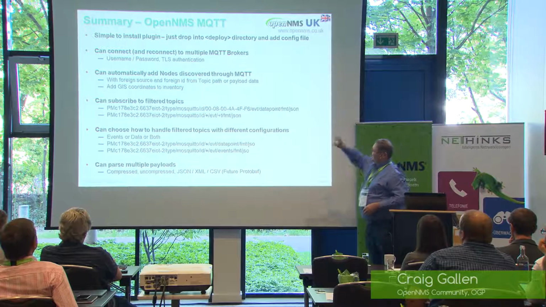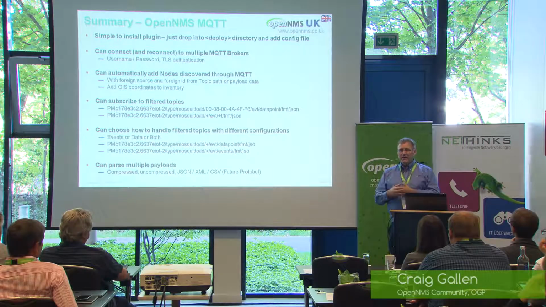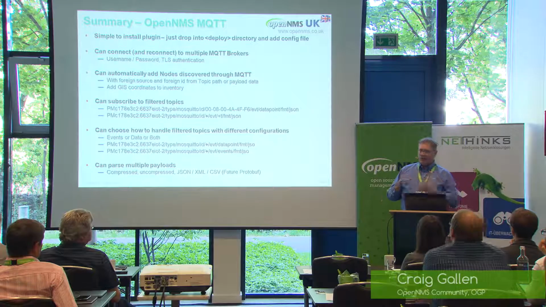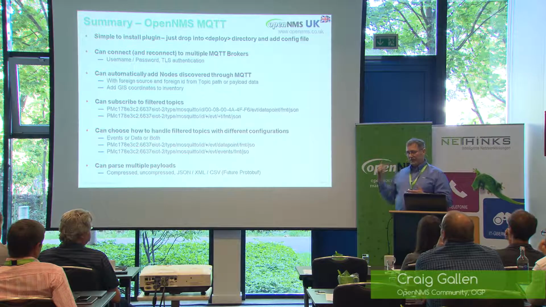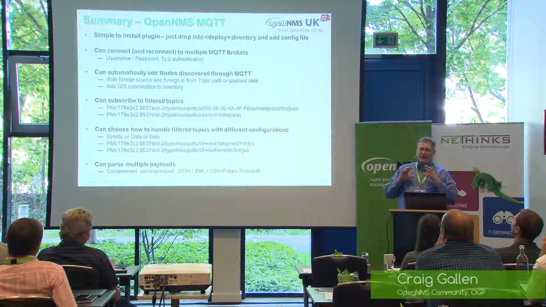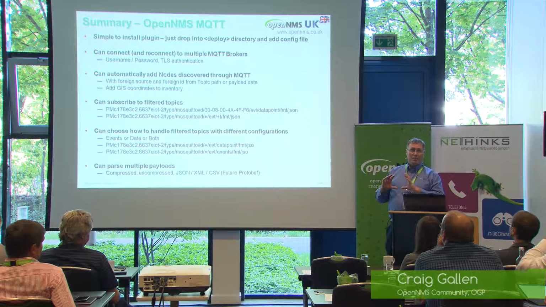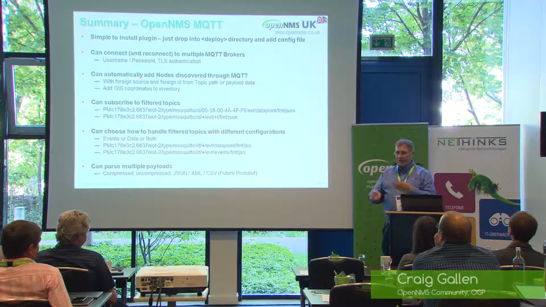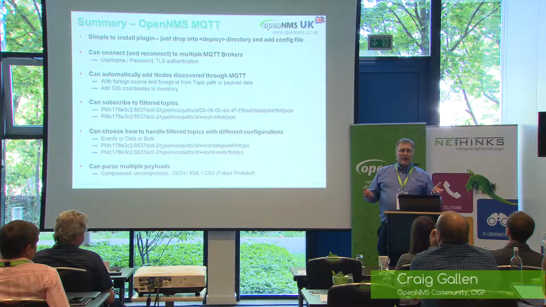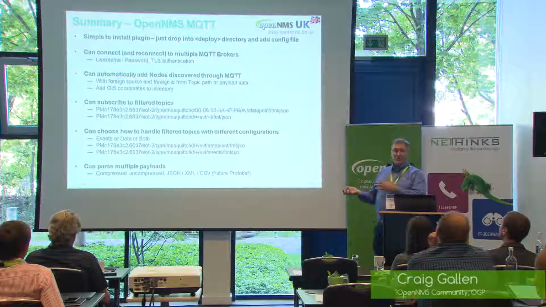So we've connected and we're now receiving the messages from MQTT. What do we do with them? Well, you can either have already set up all the nodes that you're interested in within OpenNMS, in which case the messages will be directed to the correct node according to the configuration. Or you can set up OpenNMS so that if it gets a message from a node it wasn't expecting, it will create that node. That way you could have an environment where you're adding new MQTT devices all the time, and OpenNMS will learn about them as those devices talk to it. It'll automatically discover those devices.